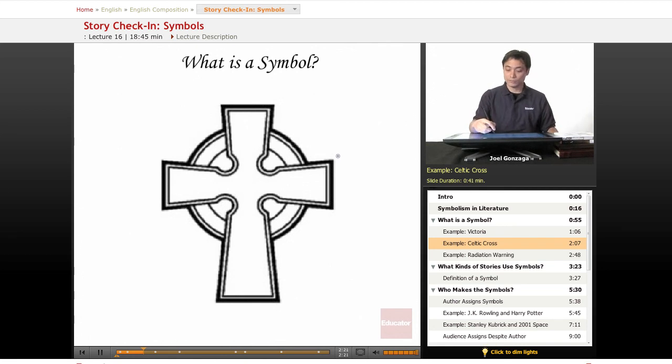Well, this is a specific kind of cross. You notice it has this little circle behind it. And you notice the edges of the cross kind of fan out a little bit. This is a Celtic cross. And Celtic crosses symbolize not just Christianity in general, but it's kind of a patriotic and a religious symbol of Christianity in places like Ireland. That is what the Celtic cross symbolizes.